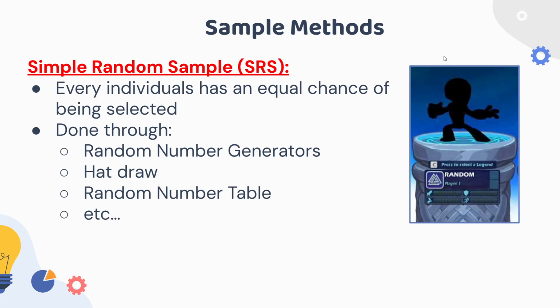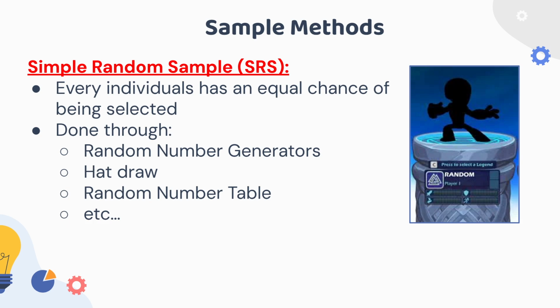So then let's go over sample methods. The first one, which is very common, you'll see this often, simple random sample. This is the classic sample. Every individual in these kinds of samples has an equal chance of being selected. And often this is done through random number generators. So like you generate a number between 1 and 200, assign every person in the population a number. If 29 is selected, you select person 29, and you just repeat this until you get your desired sample.